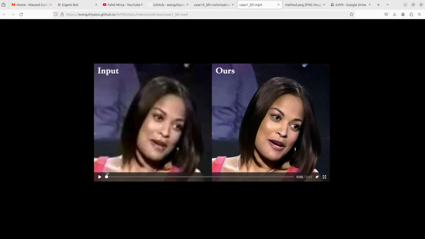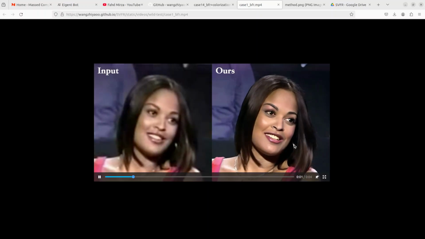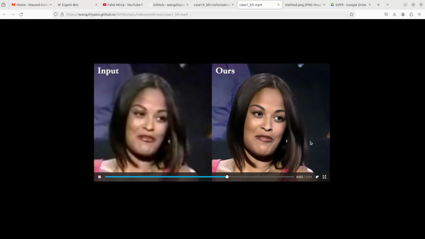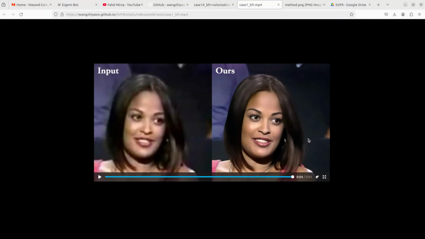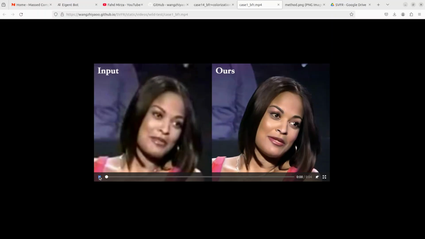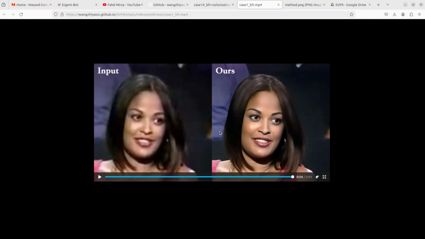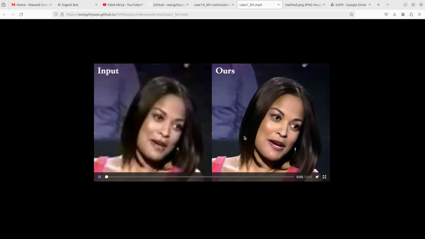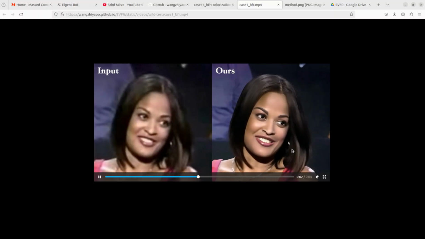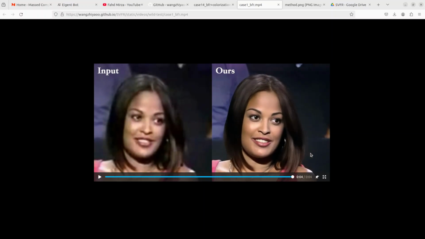Even better, look at this one. Look at the vividness and crispness of her face on the right hand side. This is really good. Let me play it again. This really has enhanced her. I mean, even it has done the makeup of her. So really good stuff. Look at the eyebrows, and on the cheeks there is some sort of blush on, and then everything looks so good. Even the teeth are shining. This is really nice, and it doesn't really malform any of the hair, neck, or anything else.